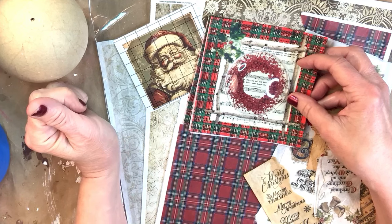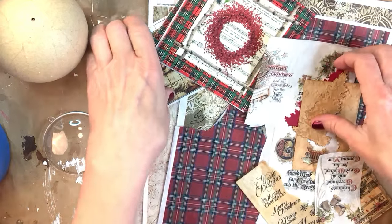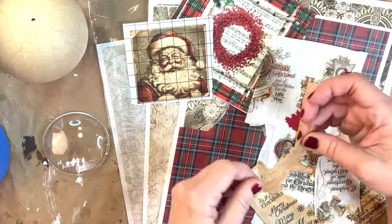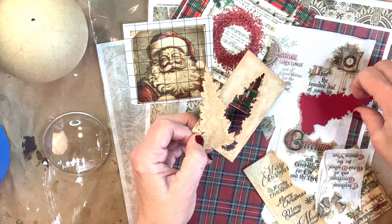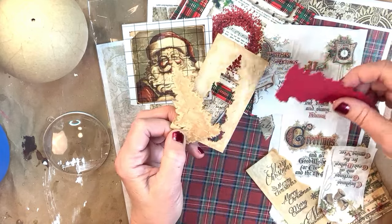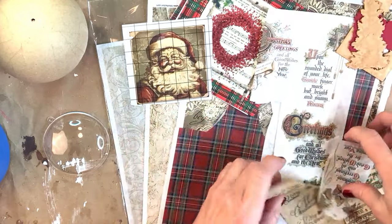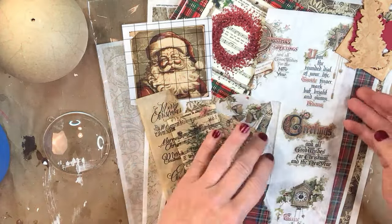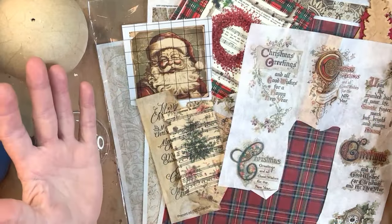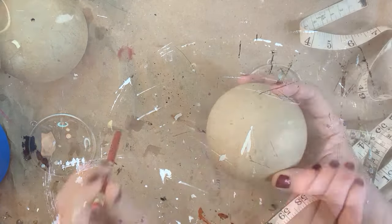The next thing I do when I have a focal piece like the Santa is look through all my papers, rice papers, scrapbook papers, napkins, little bits and pieces, and look at what I think would coordinate with the style and the coloring. So that's what I'm doing here. I'm just going through my stash of things. You will see later on that I end up changing one of the items that I used. I just didn't like the coloring of it. So, let's get started.